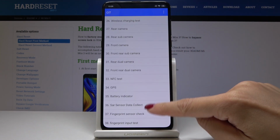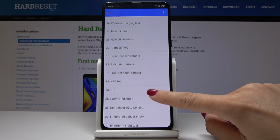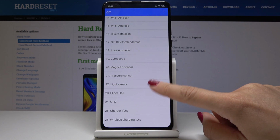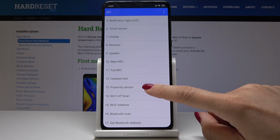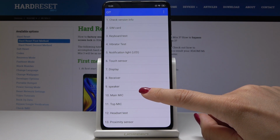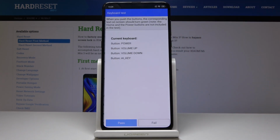As you can see, you can perform various very important and useful tests in this mode. So for example, you can test your fingerprint sensor, your front camera, back camera, OTG connection, light sensor, also the Wi-Fi scan, Wi-Fi address, Bluetooth. You can also get Bluetooth address. You can check mic options, speaker, receiver, display, touch sensor, vibration, keyboard test, and all the other very important and very useful tests. So let me pick, for example, keyboard test.